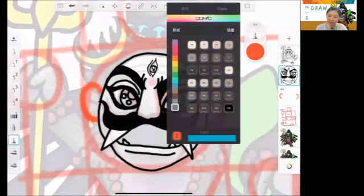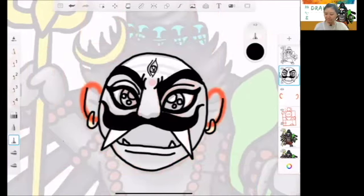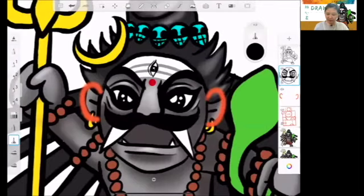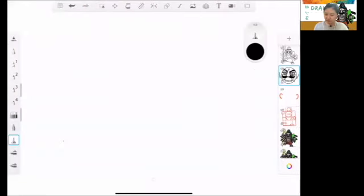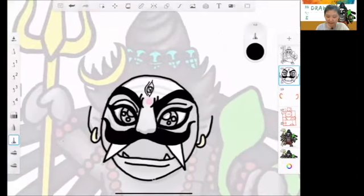Then we go back to the drawing. First of all, we draw the earring first. We draw the outline of the earring. Then we draw the outline of the ear. But you see, I leave some space at the top of the ears because some part of his ears are covered by his hair. So I leave some part of the ear for drawing his hair. But we will draw his hair later, not now.